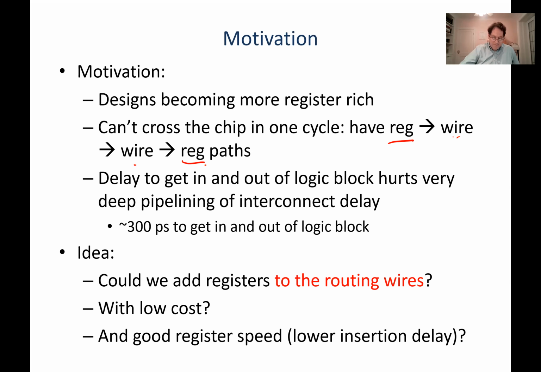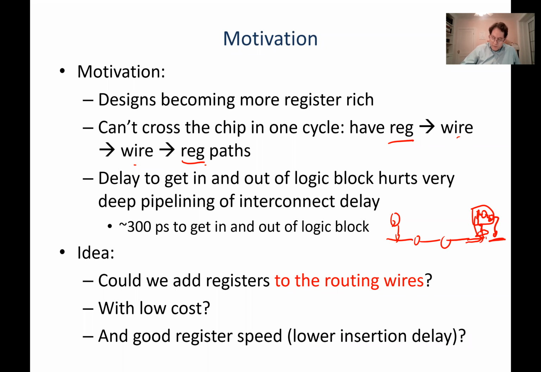it's kind of annoying. If I want to cross the chip, I basically have a register, and I need to come out of that register and go to some wiring. Okay, so I've got a mux or some routing driver to get out there. I go through some routing switches, so I go through a few wires. I can only make it partway across the chip, so I actually have to go back through a connection block mux, go into some local routing, go through a LUT, go into a register. So I got my register, and now I come back out through some other kind of switch block output mux and onto a wire, and I keep going.